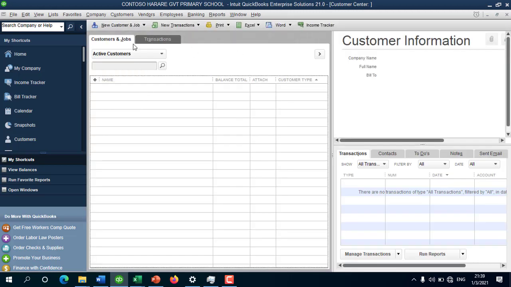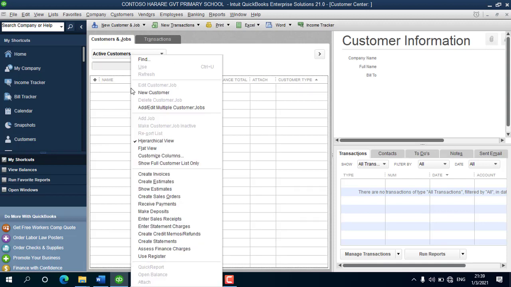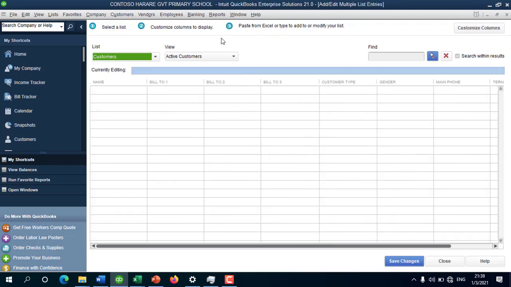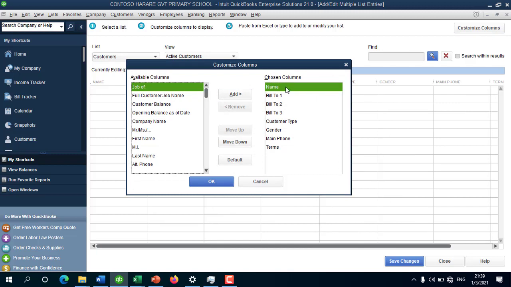Okay, so to import, I go on my customer center, I right click and I say add or edit multiple customers. It will take me to this window where I can customize the columns for what I want to import.